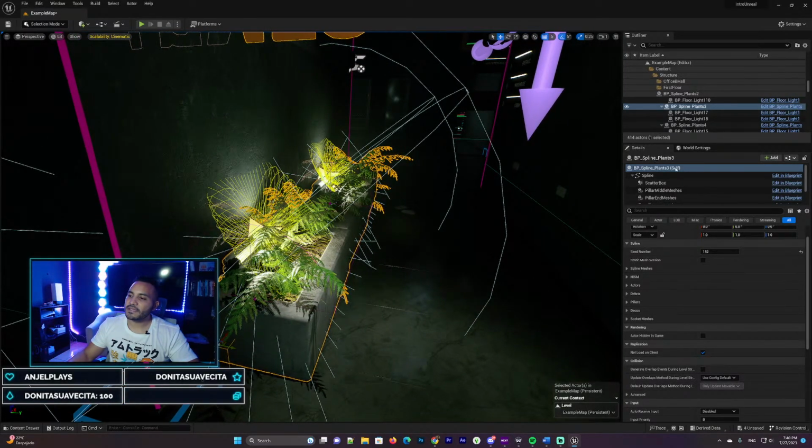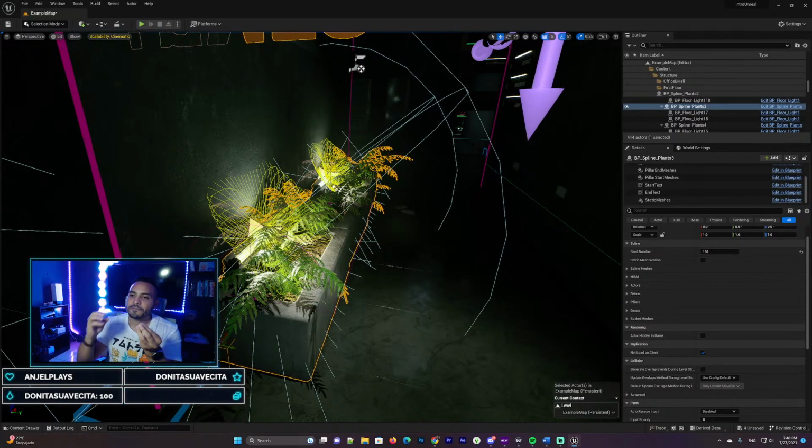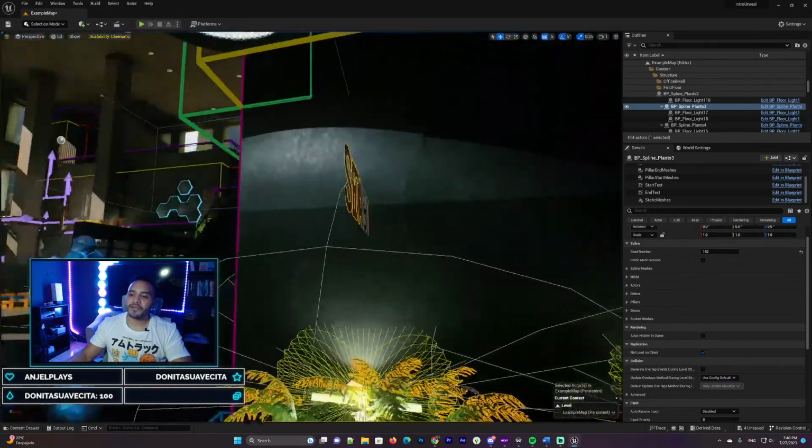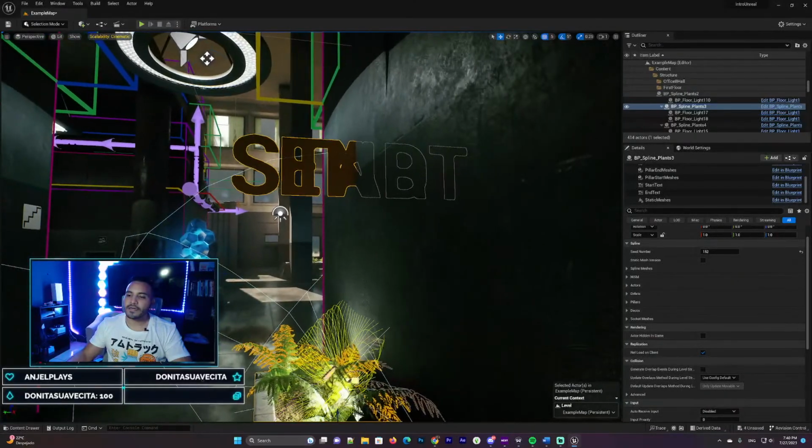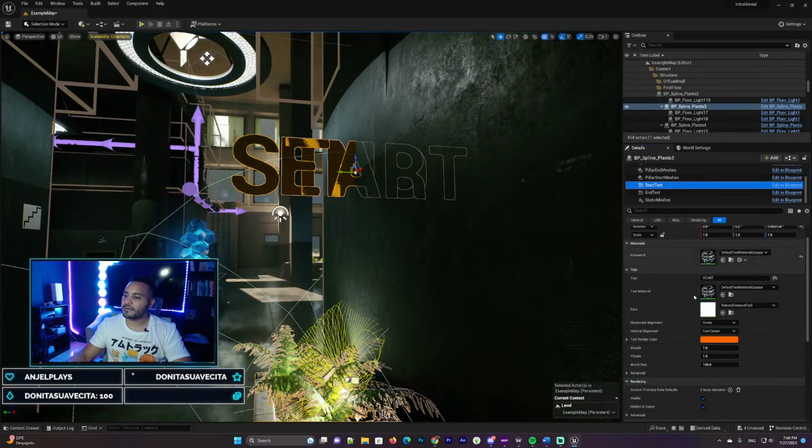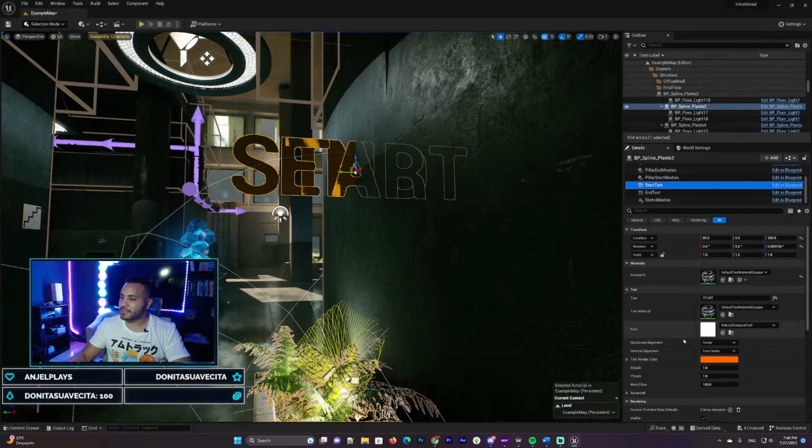As you can see, inside the blueprint components, we have a scattered box, we have some pillars, we have some text, because people like to let other people know that you have a light over here. What do we have? It says start.